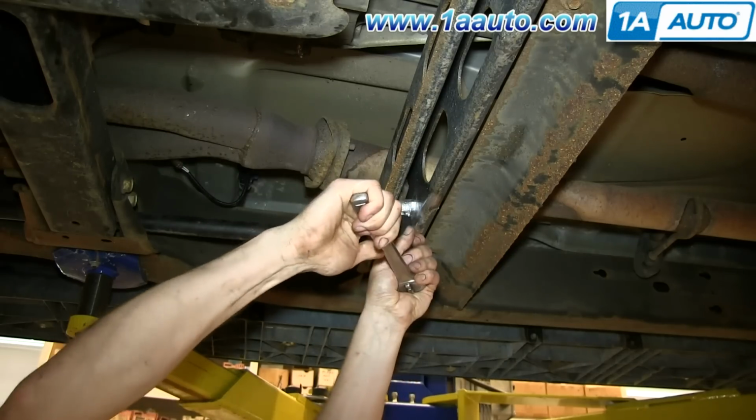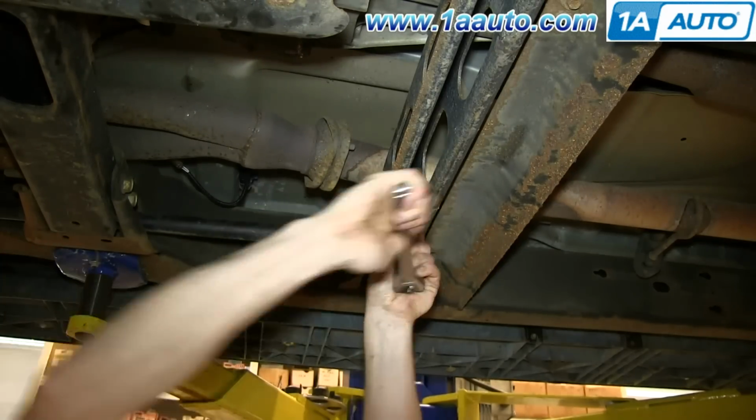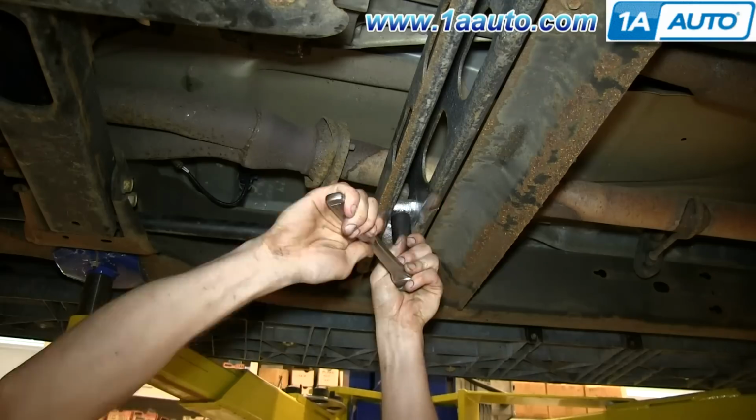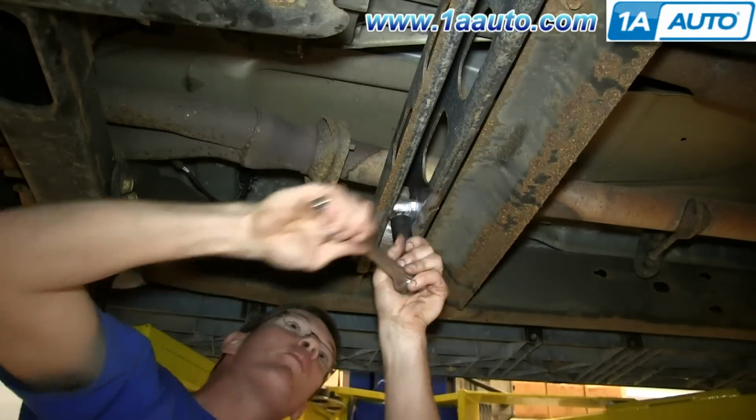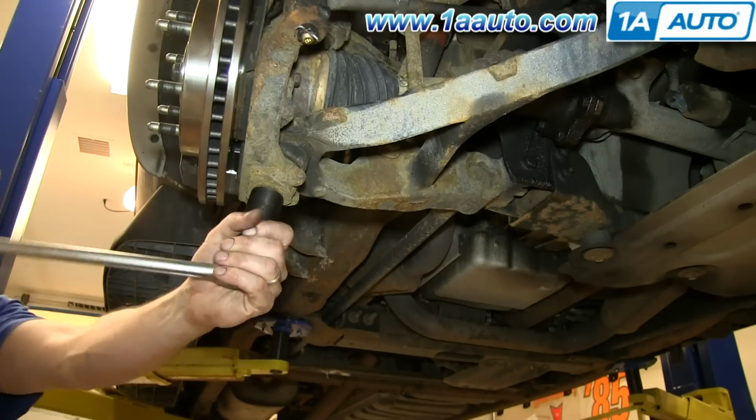Now that the paint's had a chance to dry, just loosen this bolt all the way up, which loosens up the tension on the torque tube. Remove this 24mm nut.